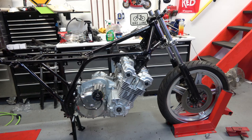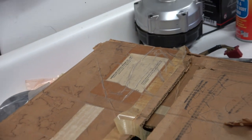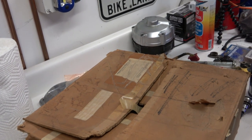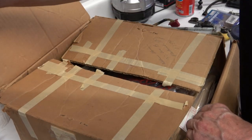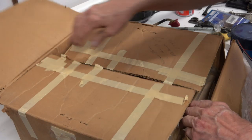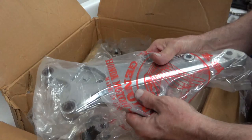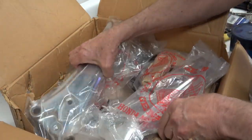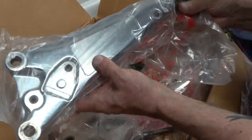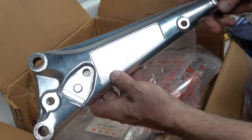I have all the bolts started and hand-tightened — not tight, just loosely. Once you get all the motor mounts located, you're ready to install the foot brackets. As you can see, I have a brand new European sports kit in the box — I showed it in an earlier video. The foot plates are brand new, never been installed, and they're beautiful.